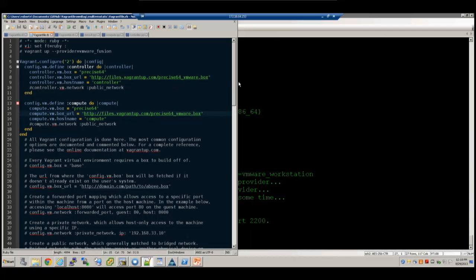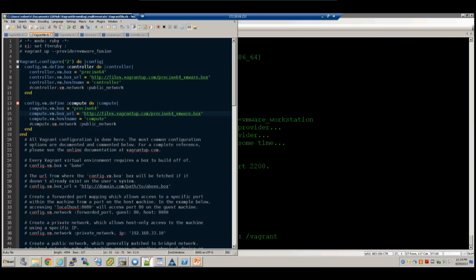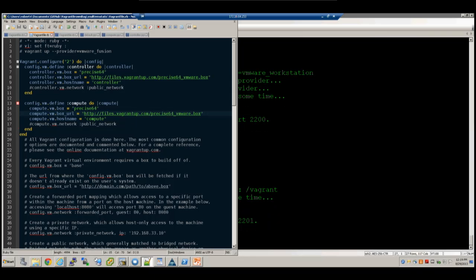So I have two different definitions of VMs in this single Vagrantfile. And really, the Vagrantfile can be as large as you want it to be. If you want like eight VMs, like let's say you're going to experiment with OpenStack or something like that, you can actually have those VMs automatically generated by listing them one by one in your Vagrantfile. So the first one is named controller. It's going to be the controller for my cloud stack. And then I have a next one called compute, which is going to be the hypervisor, running workloads for my cloud environment.